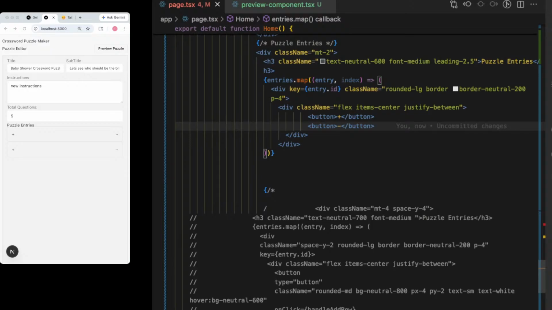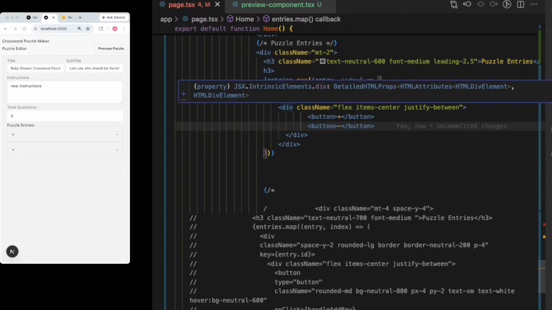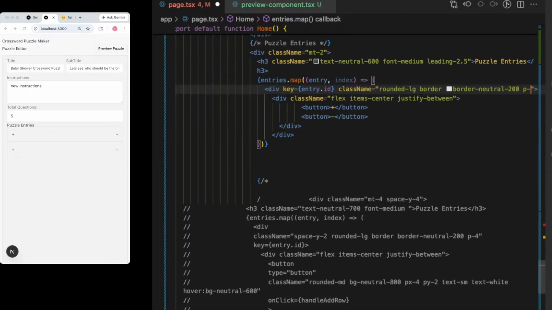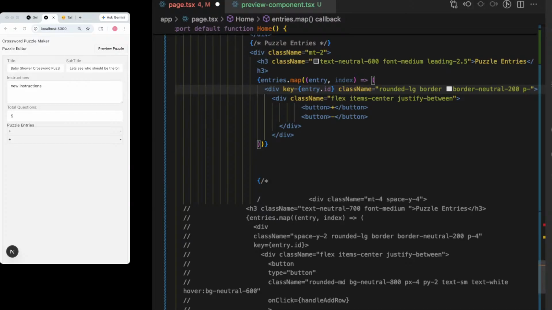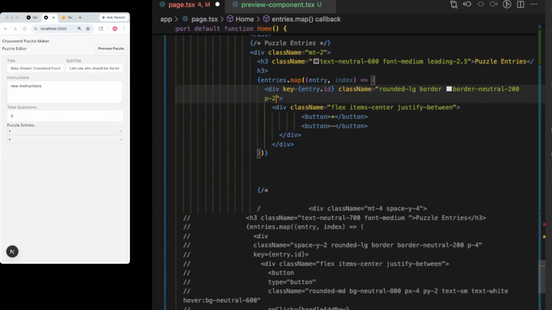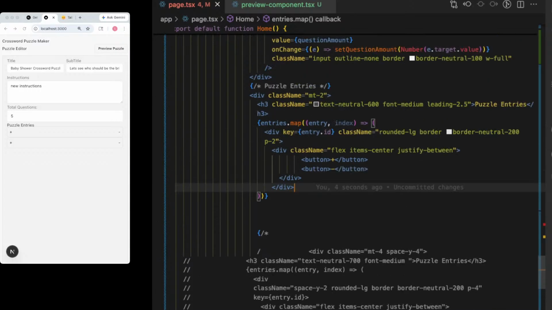All right, that's still a lot of padding. So let's drop that to 1 maybe? About 2. Margin top of 2.